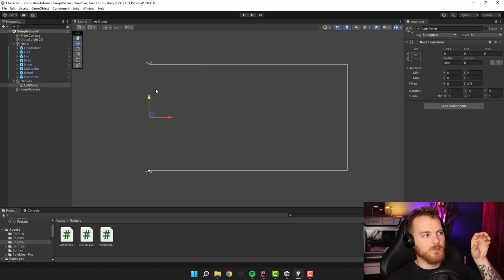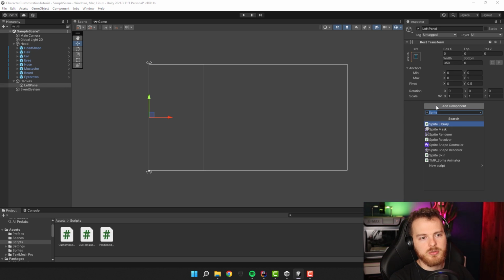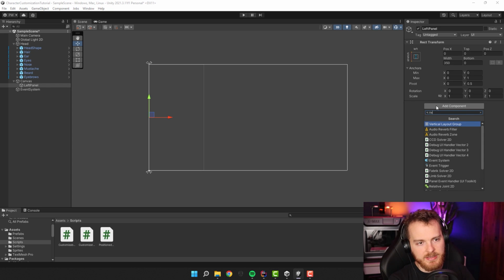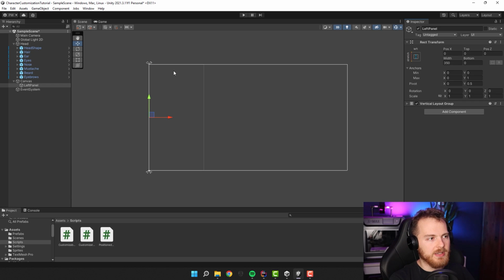Awesome. Now, because I want those components or those sections, like we'll have, of course, the name of the thing we change, for example, head shape. Then we'll have sprite to select, so 2 arrows for selection, and then we'll have 2 arrows for the color. So those will be grouped, and of course I will want all groups going vertically one by one. So in order to make it a little bit more automatic, I'm going to add the component called vertical layout group.